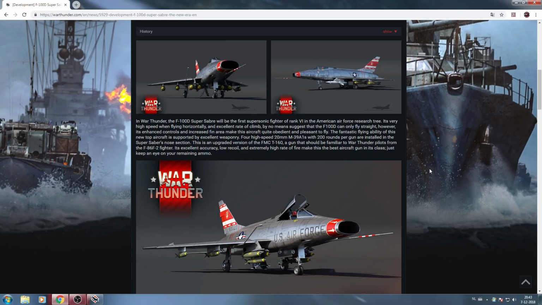The fantastic flying ability of this new top aircraft is supported by excellent weaponry, and we'll have to see if this plane indeed has fantastic flying ability compared to the MiG-19, for example, and the Javelin, and see how that will actually turn out, as the MiG-19 is probably going to be a version that is a pure fighter and not a ground attacker, and how that's going to compete to this model, which is basically mainly a ground attacker, we'll have to see. This plane has 4 high-speed 20mm M39A1s with 200 rounds per gun.